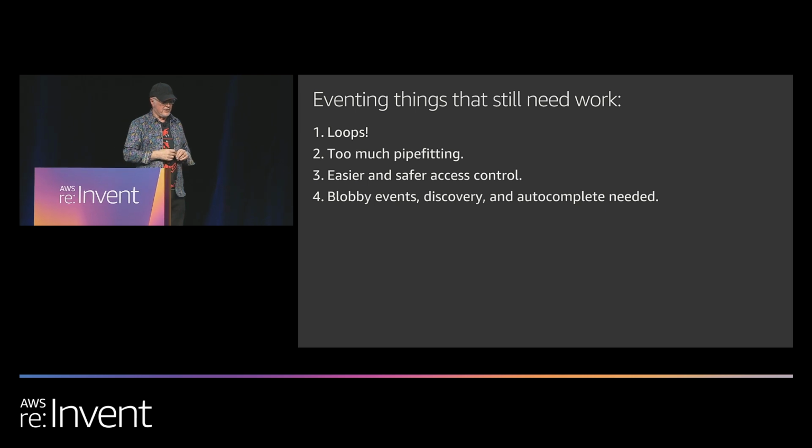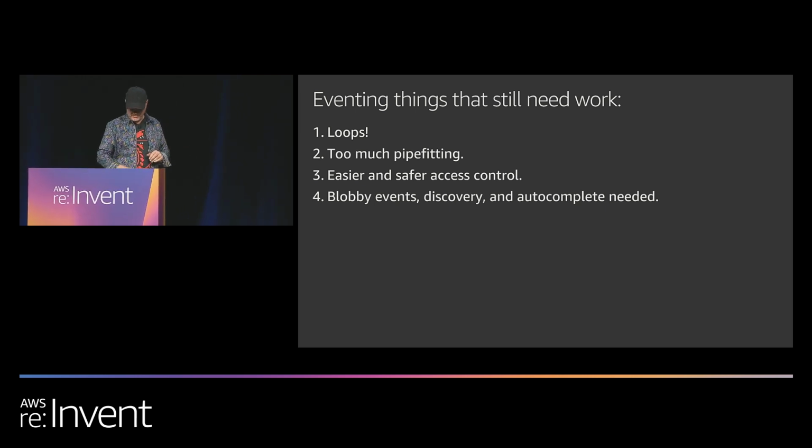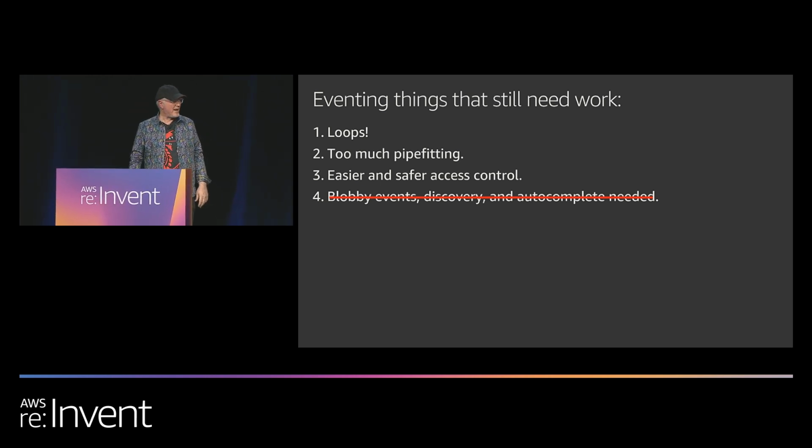And then finally, the number one point of complaint from our customers in recent times has been the fact that the events are opaque blobs and they can't discover them and they can't autocomplete through them. But we fixed that as of Sunday, so that one's done. Now, I'm not promising to come back here next year with red lines drawn through all these things, but these are the things that we think are important. And what usually happens is, you people out there get ahead of us on figuring out the right solutions, and then we just build them. So if everybody else wants to think about these things too, that would be great.